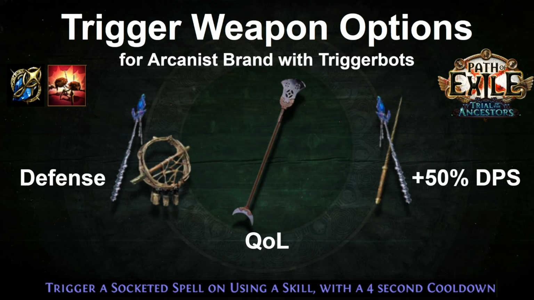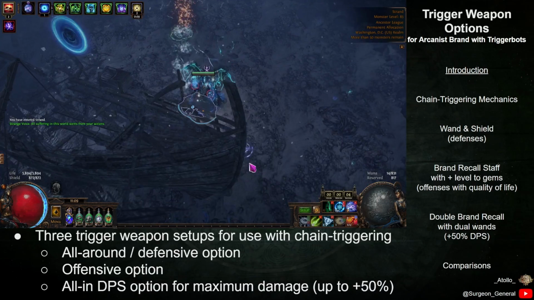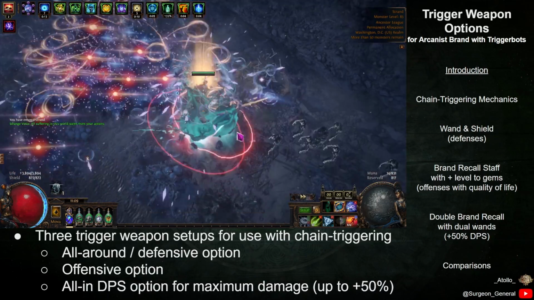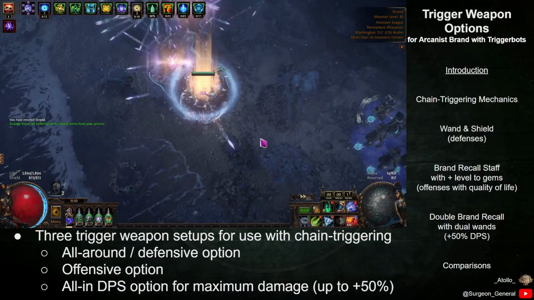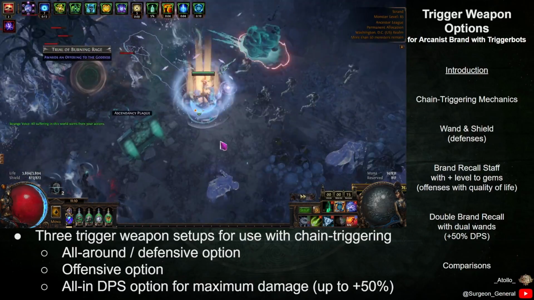Hello, and welcome to a discussion of trigger weapon options for use with Arcanist Brand Triggerbots setups in Path of Exile. I am Surgeon General, and in this video I will be going over the 3 archetypes of trigger weapons that can be used in builds which leverage Arcanist Brand and Triggerbots to rapidly generate many spell activations with as few button presses as possible.